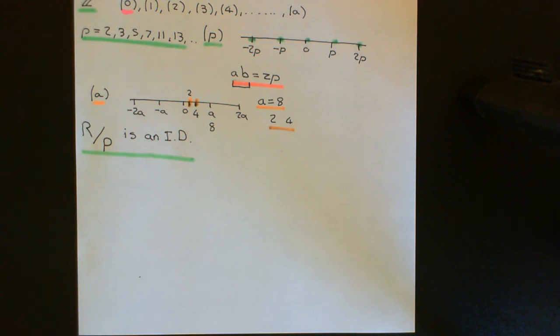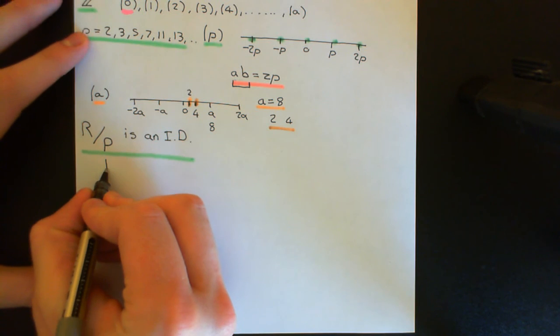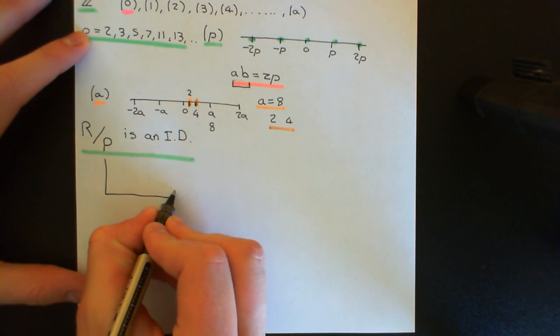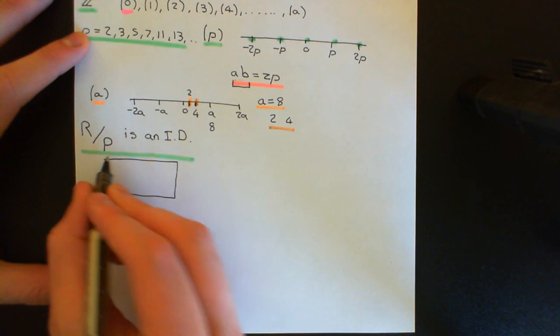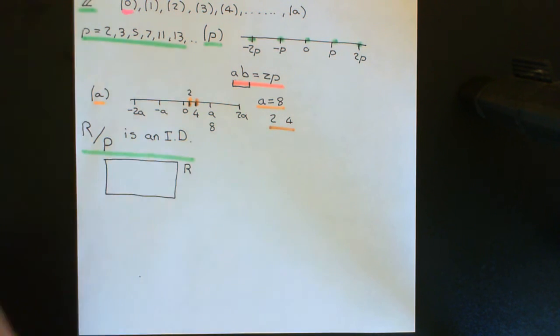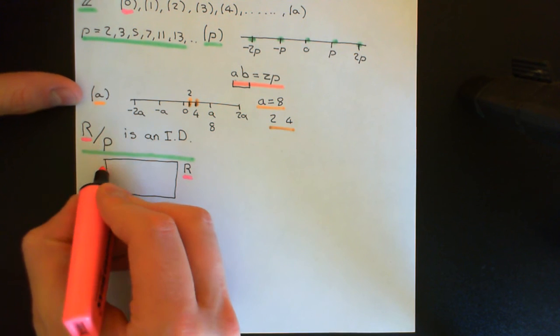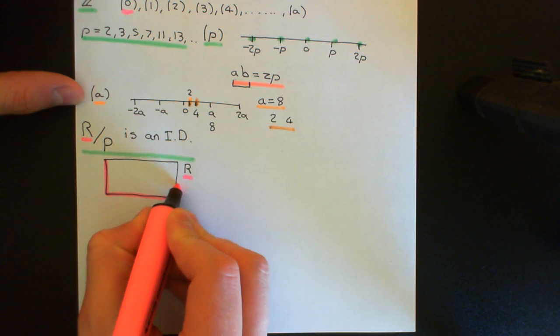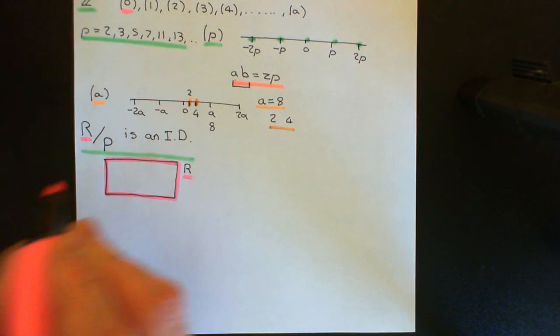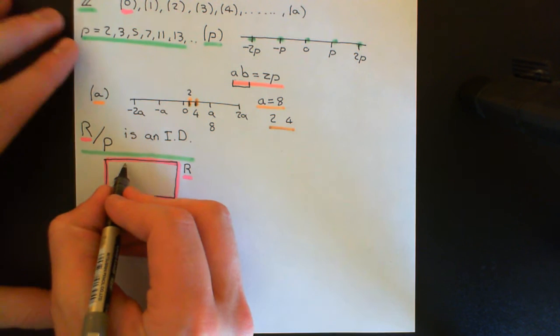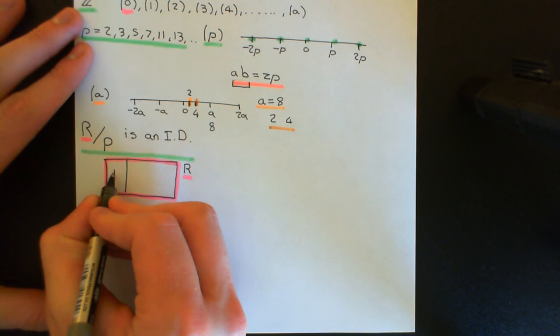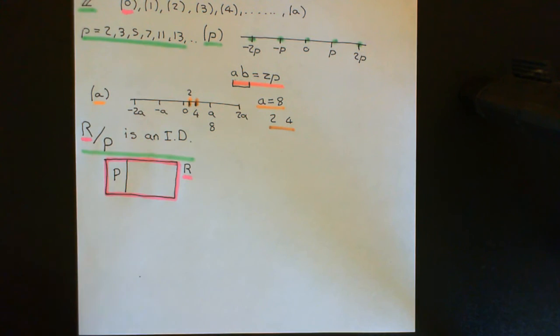Let's start by proving that if you quotient out a commutative ring by a prime ideal, you end up with an integral domain. Let's draw a little picture to understand the quotient rings. We should now be familiar with how quotient rings work. Here is our commutative ring, and I'll colour this in. So we'll have the entire commutative ring that we start off with, coloured in pink. Now let me mark on the prime ideal. Let's say that this subset here, which I'll call P, is my prime ideal.